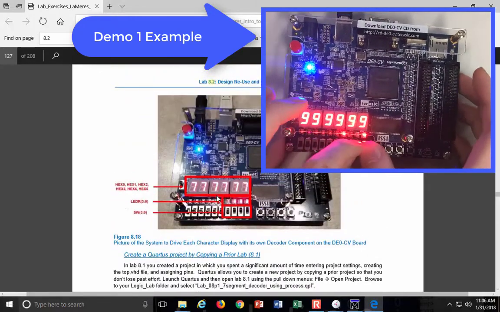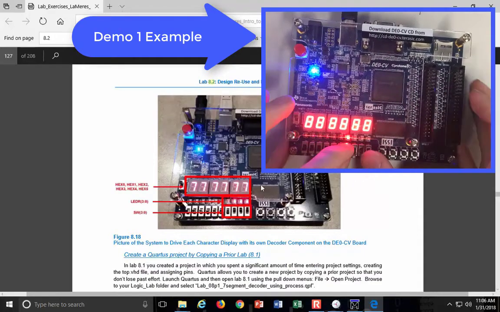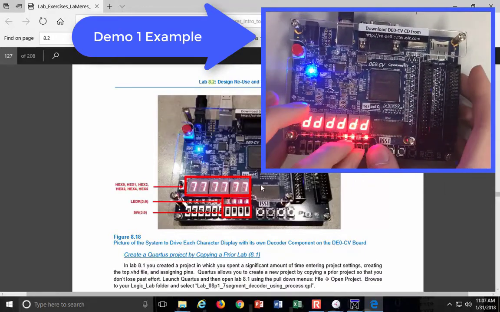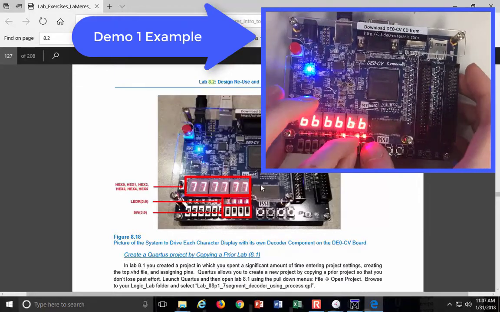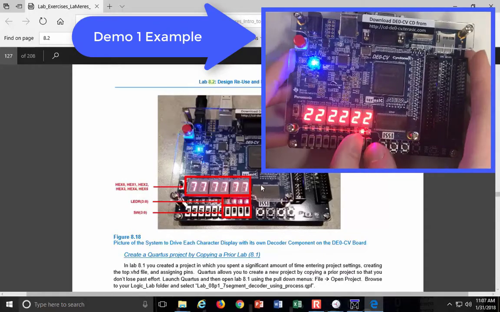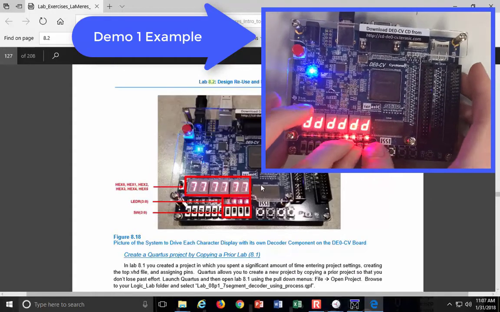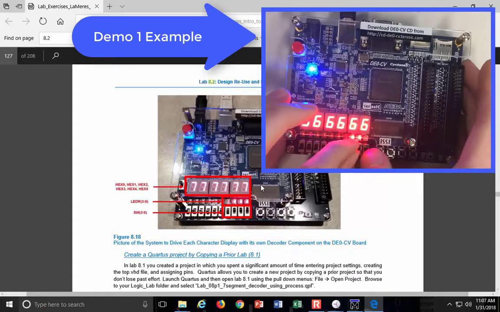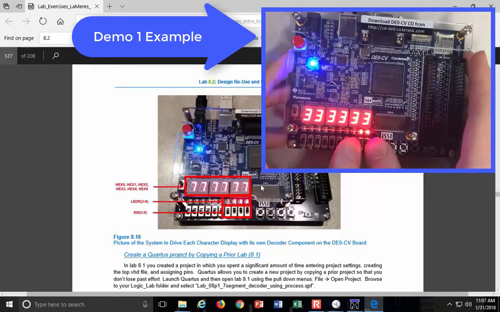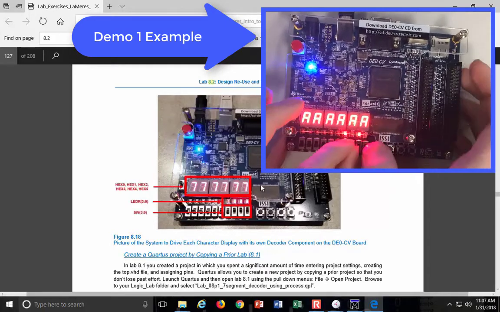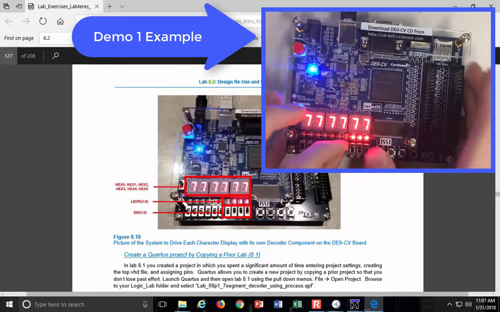You will take your little DE0CV board and flip through the switches and you will see all the outputs on here. The neat thing about this lab is you are not going to create a new project from scratch. We're going to show you how to start a new project by copying the past project. What that gives you is all of the setup information about the FPGA that you're using and any of the pin assignments that you've already assigned. It's really important as you move forward to start using the same naming convention for the input and output ports so that you can reuse the pin assignments, because those things take quite a bit of time.